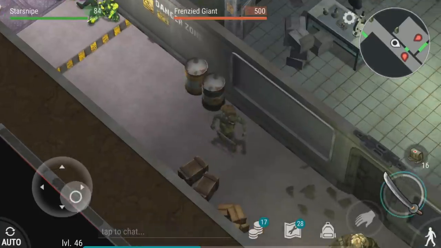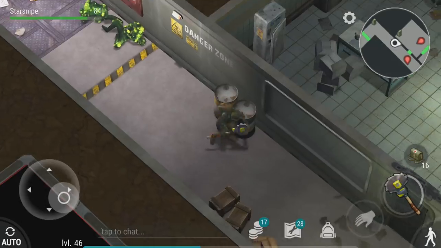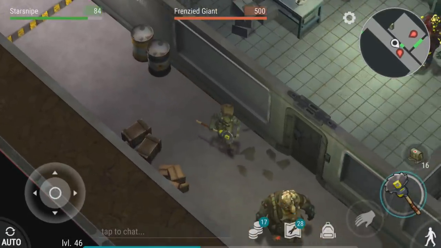Who's this going to be? Another frenzy giant? Our favorite, man. Our favorite. Okay. We got to do some good damage to him. Then we got to run like hell.